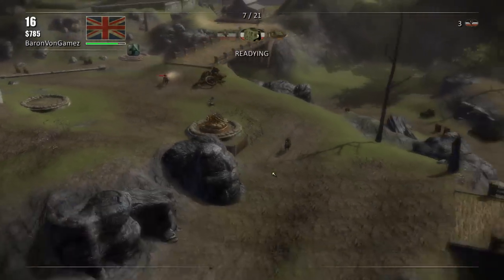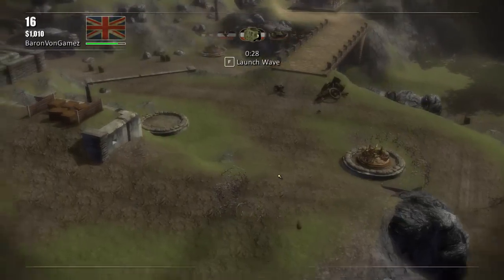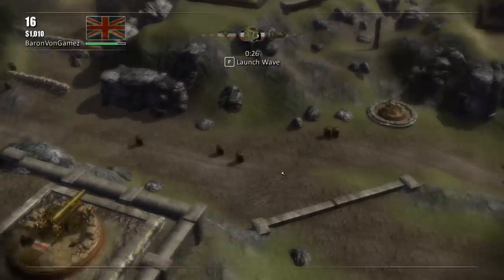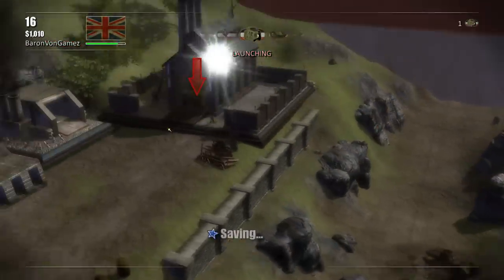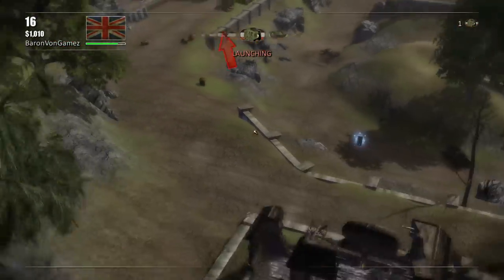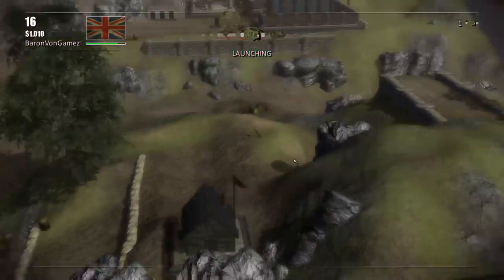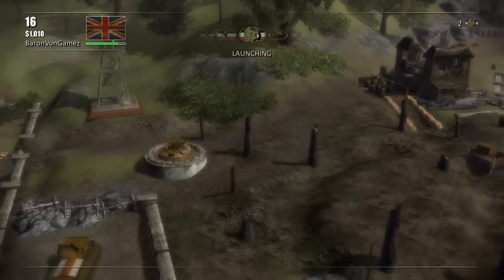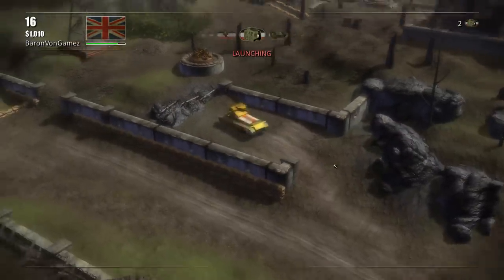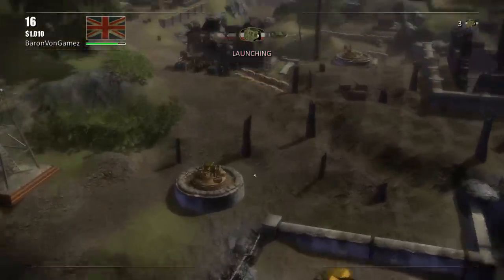Alright, now we gotta save up, man. So tanks coming, two waves of tanks, and then a wave of planes. Alright, so if I launch this wave of tanks, they'll come from over here. Now who is in line to really do something about it? The mortar. There's no other defense areas, huh? Wait, can I go backwards? Oh man, if I have to drive all the way around.